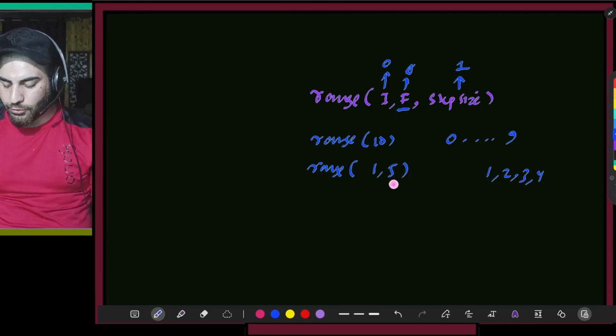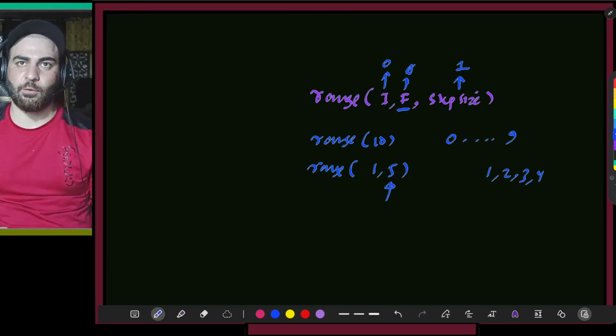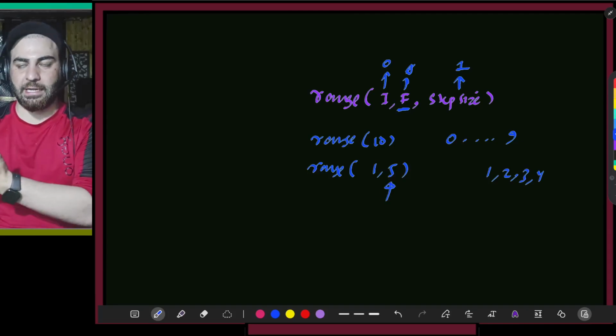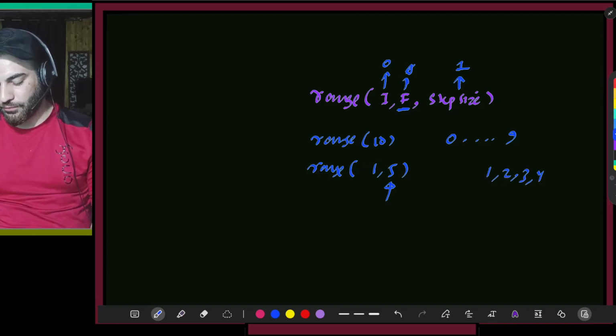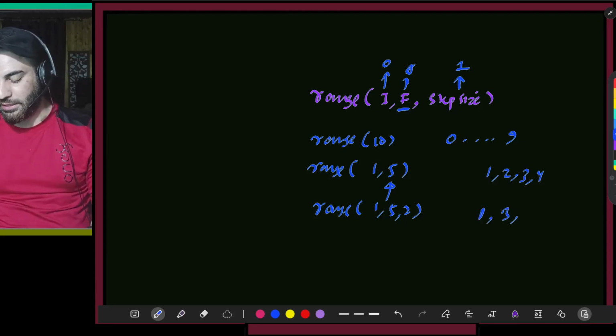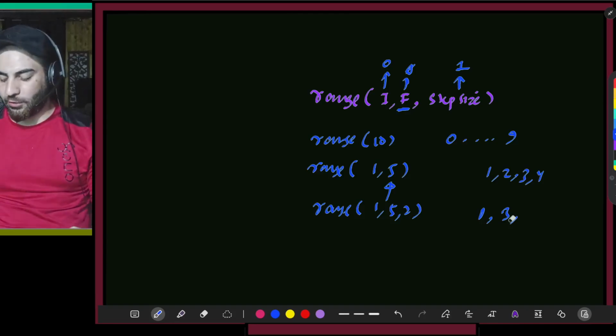So basically you should think of this as the number of elements, if you want to see it that way. 5 is the end. If the step size is 1, then this is the number of elements: 1, 2, 3, 4, and 5, because 0 is not included, otherwise we would have included 0. This is the end condition. Now if I write range 1, 5, 2, it will be 1, then it will directly jump 2 steps ahead to 3, and now 5 is excluded, so it will only give me 1 and 3.